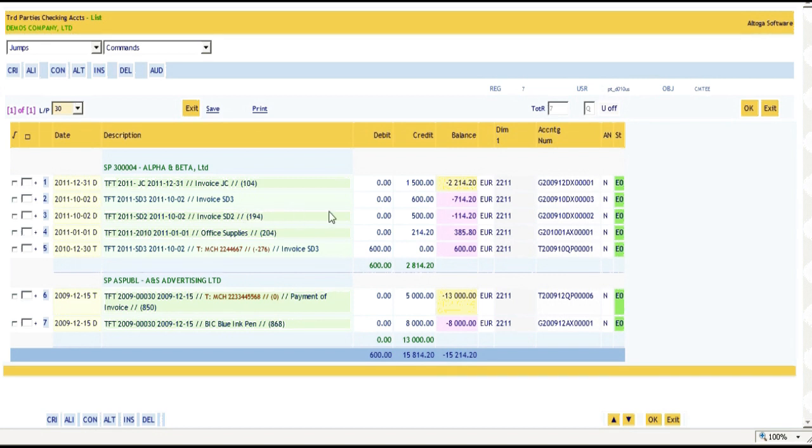As we can see, the debt totaling 600 has already been paid. We can see in here the credit status and then the debit status of the payment. It was paid by our check number 2244667, 276 days past due. Thus, in a simple way, we have gathered the main contents of checking accounts on this listing. It's quite clear that these operations are automatically generated within the scope of documents, treasury and/or accounting procedures.